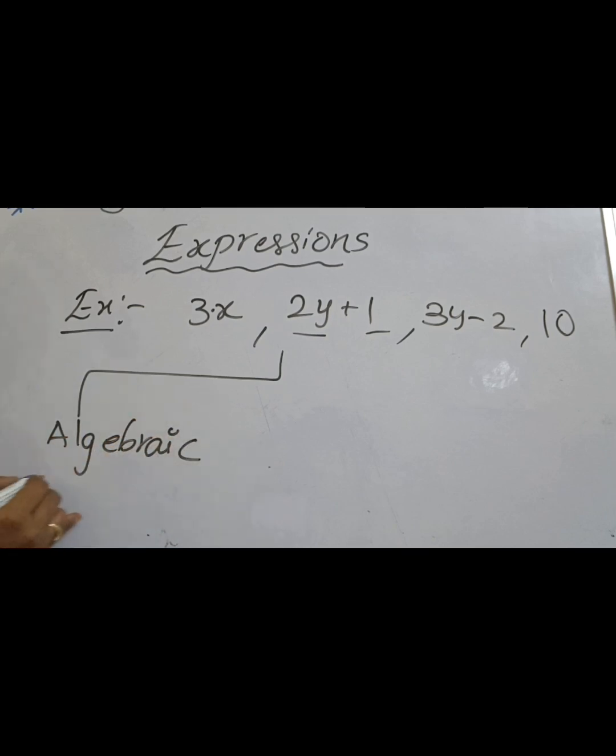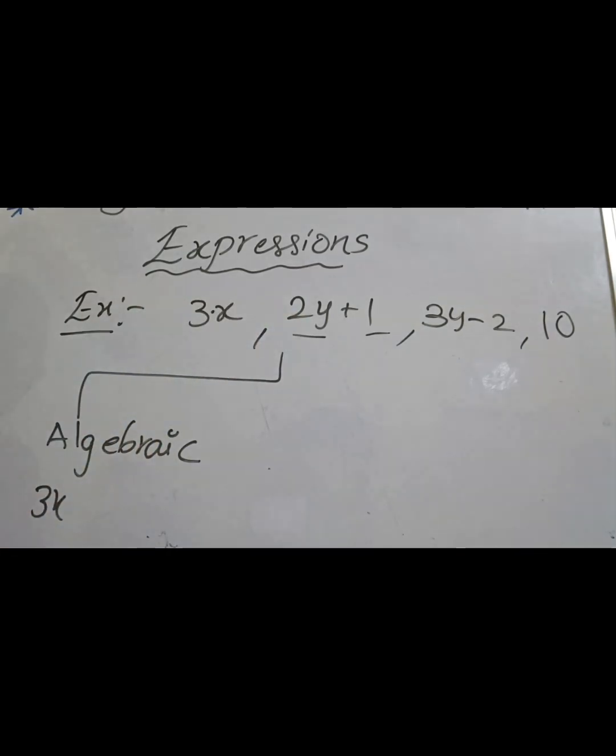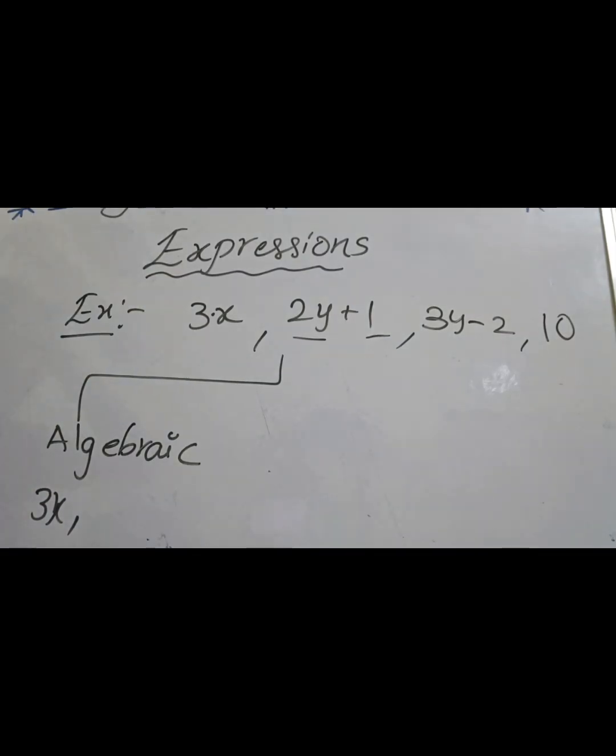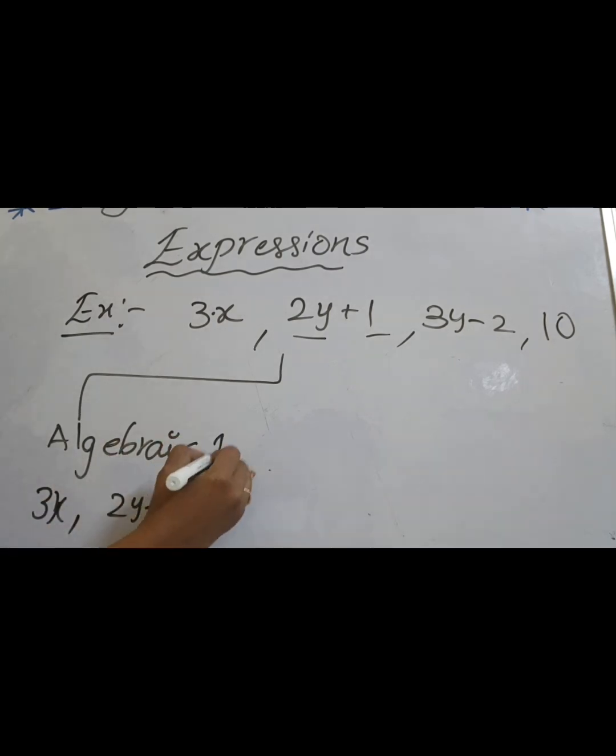What are algebraic expressions, children? 3x. In this example, which are algebraic expressions? See, 3x. Before, we discussed at the time of terms, numerical terms and algebraic terms, same like this only. Now we are calling it an expression because it is connected by the symbols, right? Now 2y plus 1 is also an algebraic expression, right?